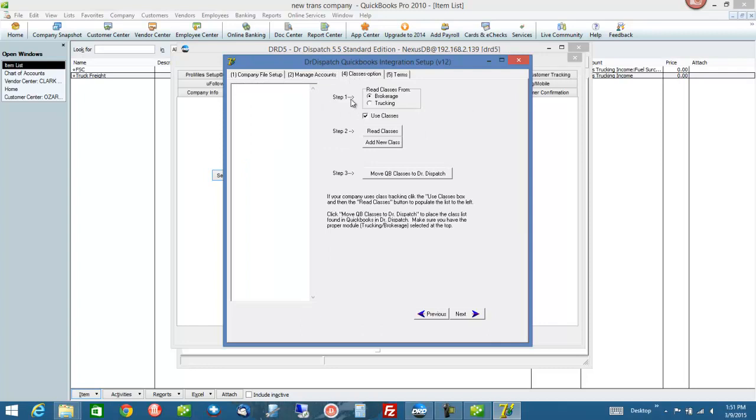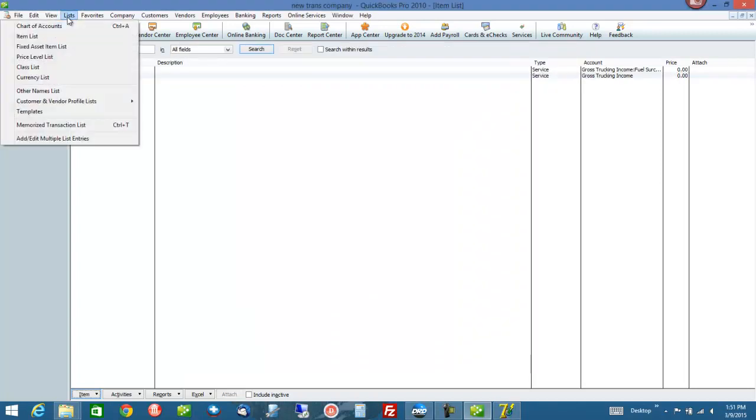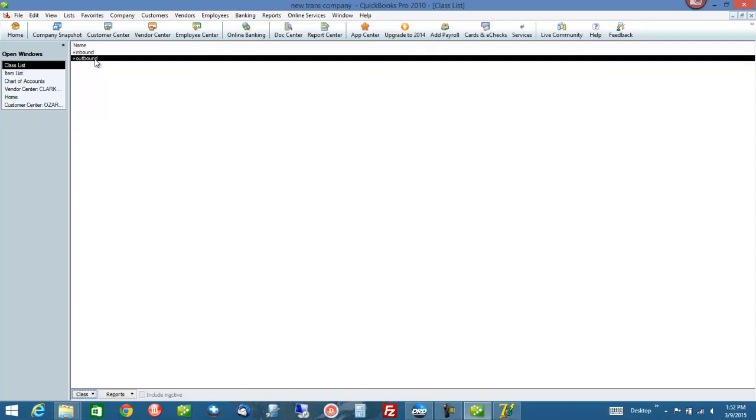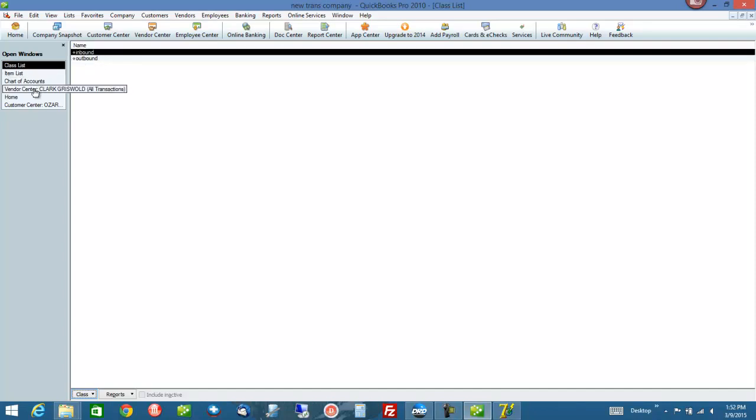Now, most people don't use classes. I'm going to turn it off for simplicity. Classes, there again, go to QuickBooks under your list. If it's on, you'll see the list. And the class list is nothing but a list of words that you can tag on an invoice. For example, inbound or outbound loads, or reefer or van, or this or that, or owner-operator versus company trucks. They're just words, but you can take them and put them on to an invoice, and then you can do sorting and grouping that way, and it makes it kind of handy.